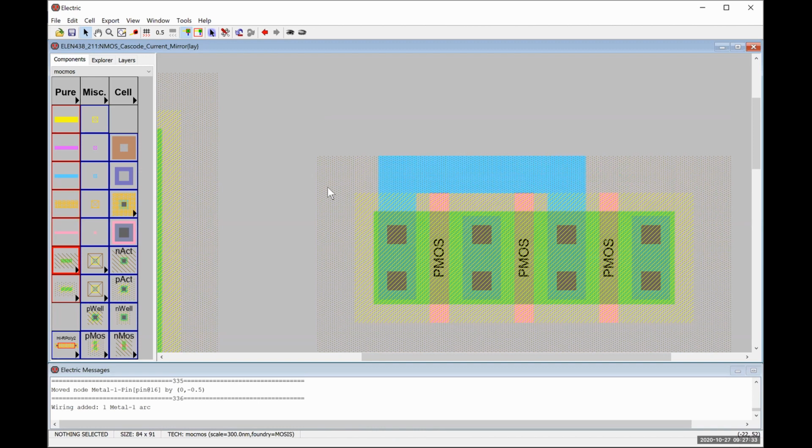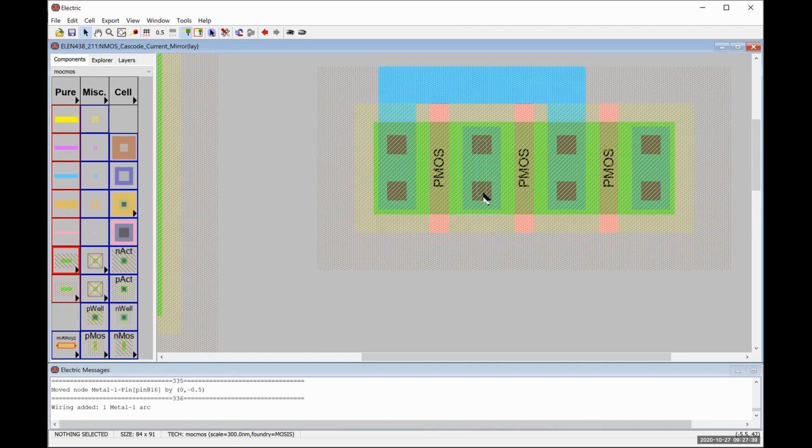So this is tying source to source. This is tying drain to drain.